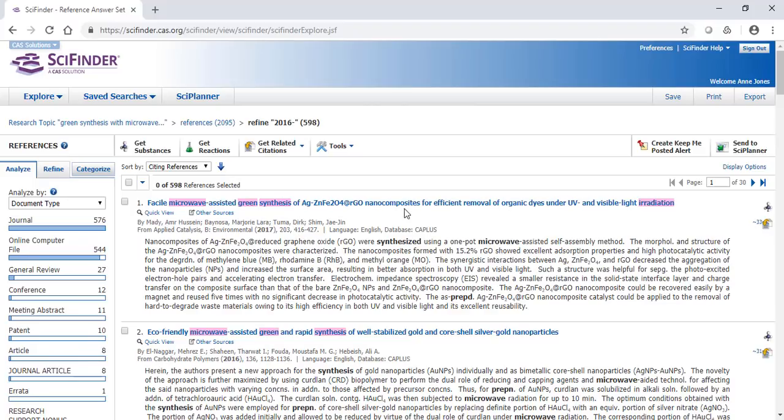Now there's a few other things that you might want to do when you create a search in SciFinder. If this is a new topic, if you think about that you are maybe exploring a project and you do your initial SciFinder search, what you might also want to consider is using what we call a create keep me posted, and this basically sets up an alert that if a new publication comes in that matches what you've searched, then you'll get an email to say, hey, there is a new reference that matches this search, and then you can go and view that.